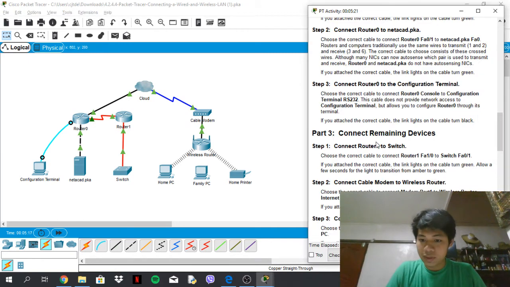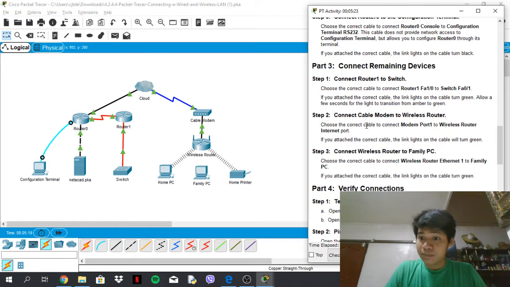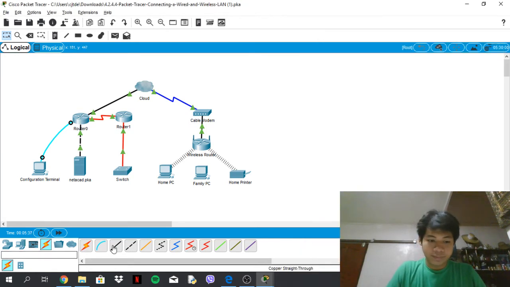Lastly, connect the wireless router to the family PC. Choose the correct cable to connect. Okay, if it turns green, it is the correct cable. The link lights turn green. Ethernet 1.